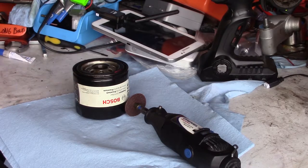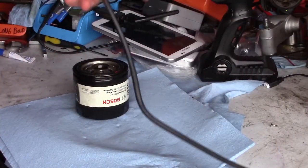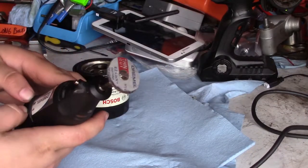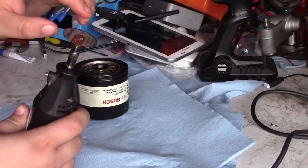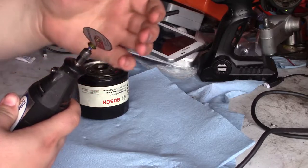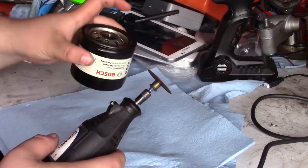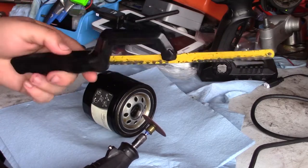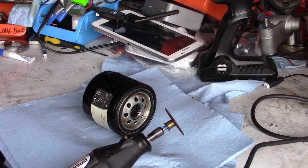Every EJ series Subaru at least. Anyway, this is a Dremel tool — if you've never seen one, welcome to the world. This is an EZ-lock cutting bit, like a little chuck that you can easy-change. I tried with a hacksaw because I have a little close-quarters hacksaw that I got at AutoZone for like six bucks, but it sucks.